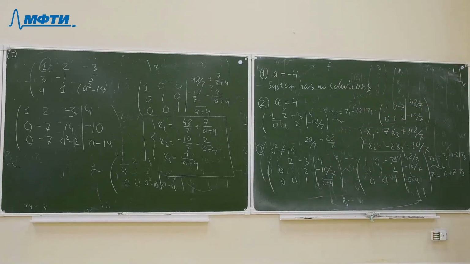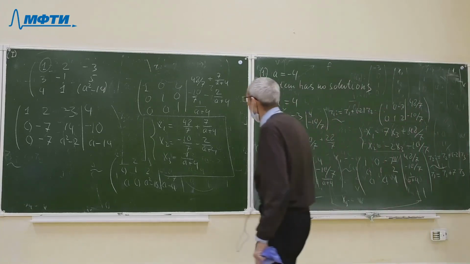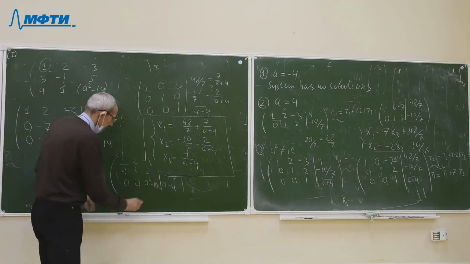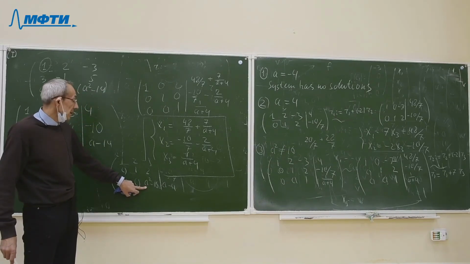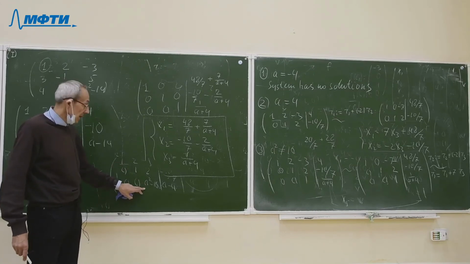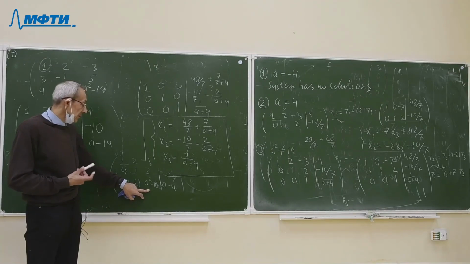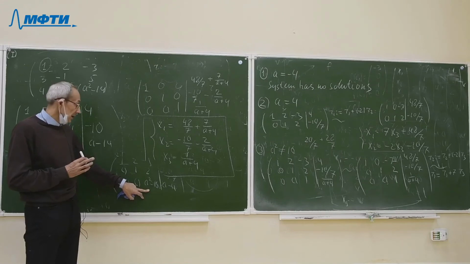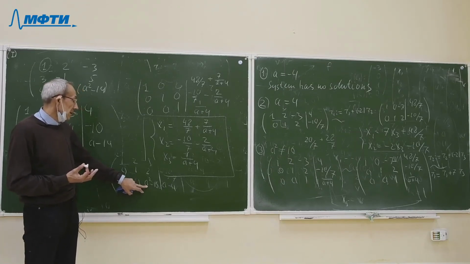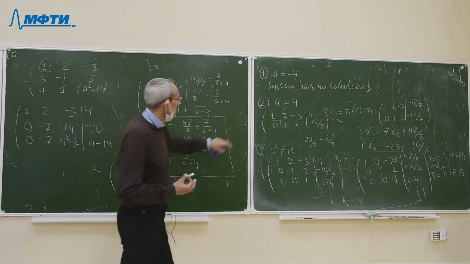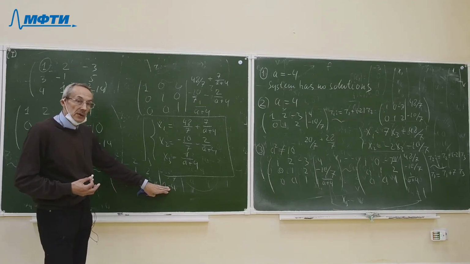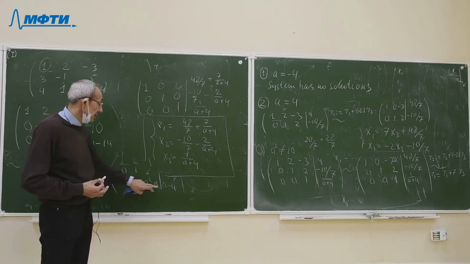Any question? Repeat quickly. Our initial system has the following form. I consider this term first of all. This term is equal a squared minus 16. If this term is not equal 0, our system has a unique solution. If this term is equal 0, we have two various cases. A squared is equal 16, which is equivalent to a is equal 4 and a is equal minus 4. In this case, when a is equal minus 4, this term is equal 0, or this term is equal minus 8. And we have the equation left side is equal 0, right side is not equal 0.